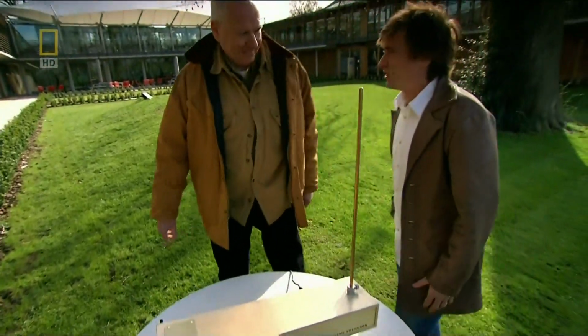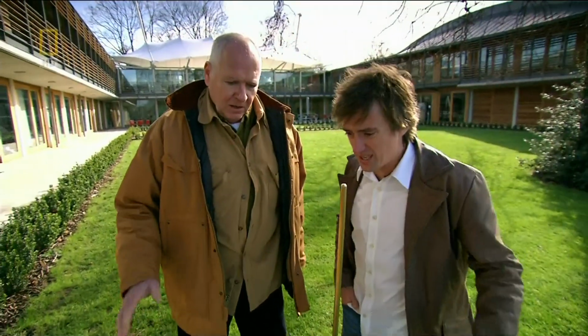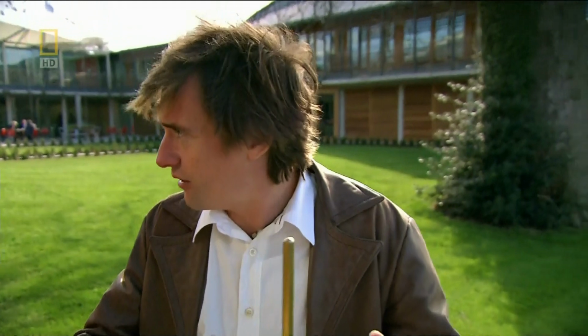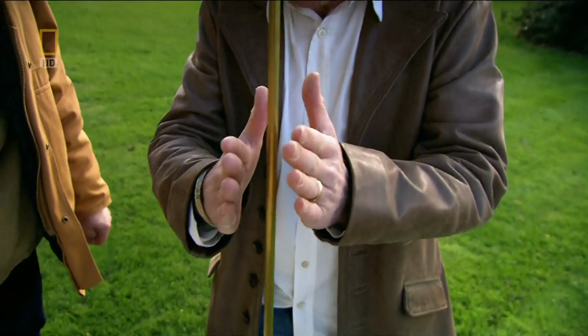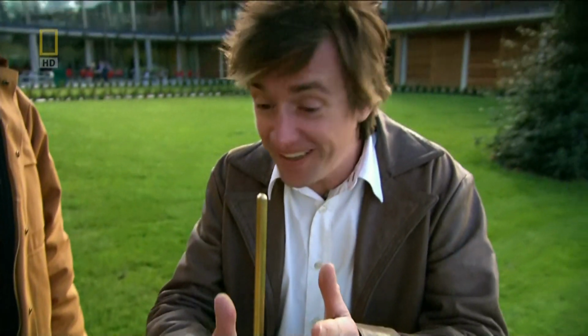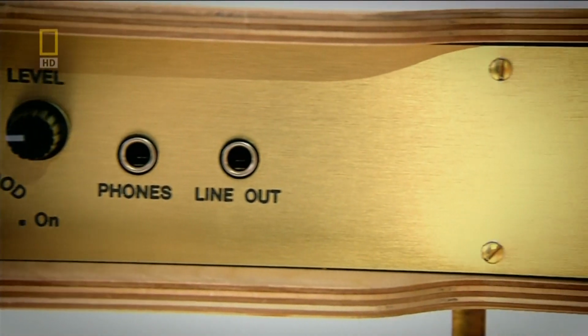Okay, Tom, talk me through it. It's making a noise already. What is it? What does it do? Well, this object measures the changes of electric field. As you bring your hand in, we're distorting the electric field that's been created around that rod. So hang on, I'm going to play this now. It's like a theremin. That's right. And it's like an instrument, and I don't touch it. Well, it's very, very clever.